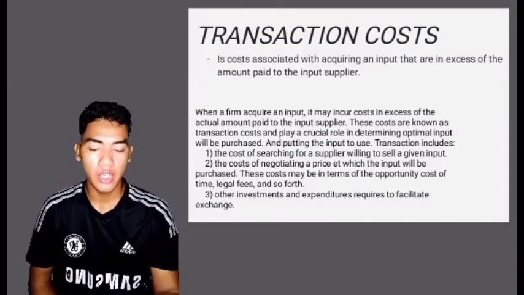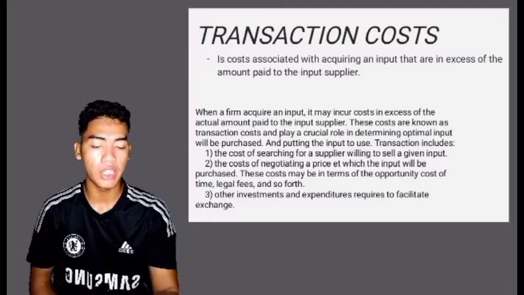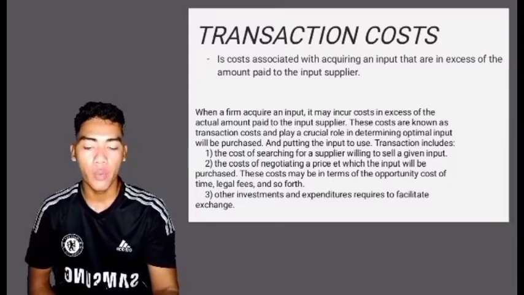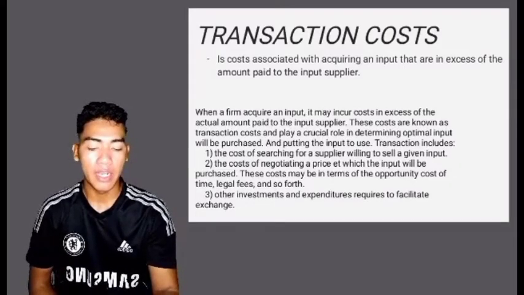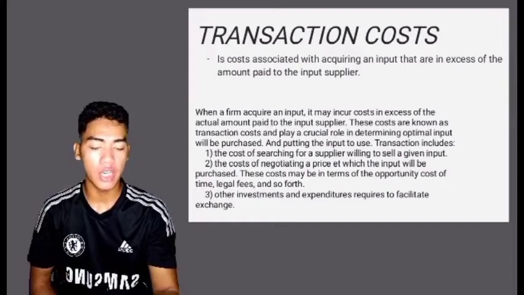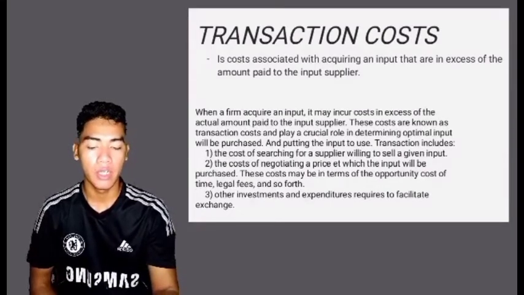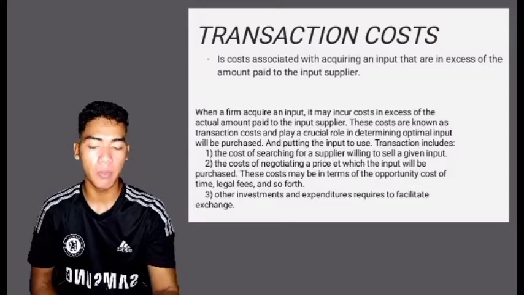Transaction cost is a cost associated with acquiring an input that is in excess of the amount paid to the input supplier. When a firm acquires an input, it may incur costs in excess of the actual amount paid to the input supplier. These costs are known as transaction costs and play a crucial role in determining how the optimal input will be purchased and put to use.